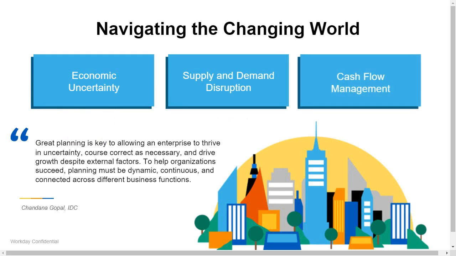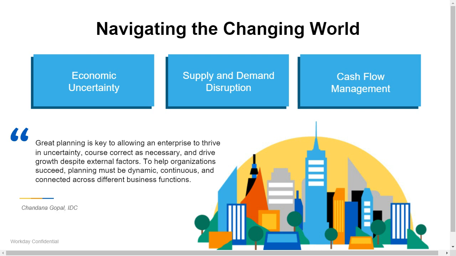So in today's environment, just as an overall view of how the world is changing, you need to strengthen your focus on planning. Many organizations are continuing to adjust to that new normal. Planning is becoming mission critical. So amid this increased uncertainty, companies are finding across the board, and particularly in FP&A and planning functions, they need to equip themselves with the right tools to tackle uncertainty and change.